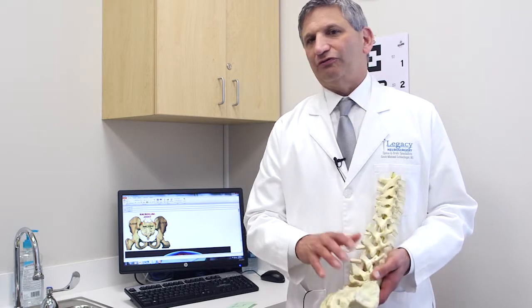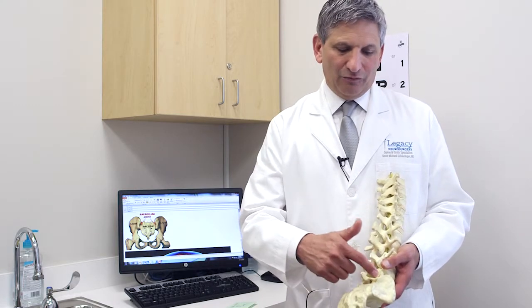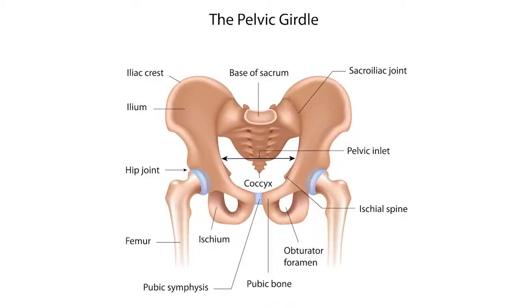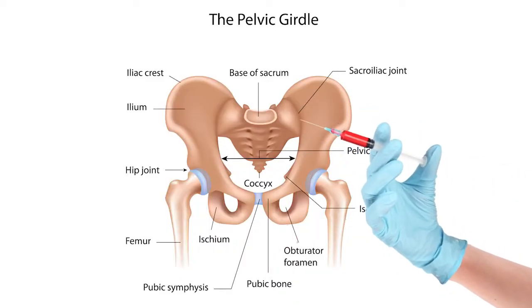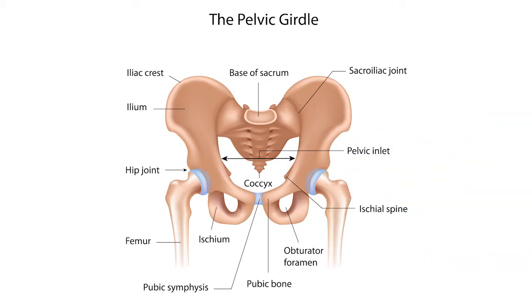And so if we suspect SI pain based upon the history and physical exam, sometimes I will recommend SI joint injections, which is similar to the facet injection, by placing a needle into that joint, injecting steroids and lidocaine. Sometimes we can burn the little nerves, the rhizotomy of the SI joint.